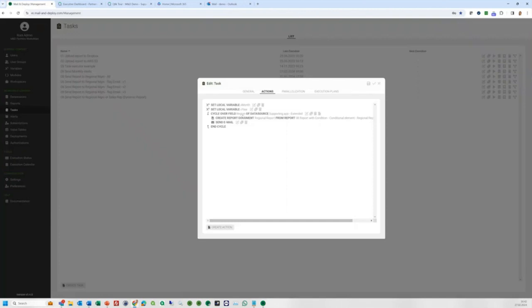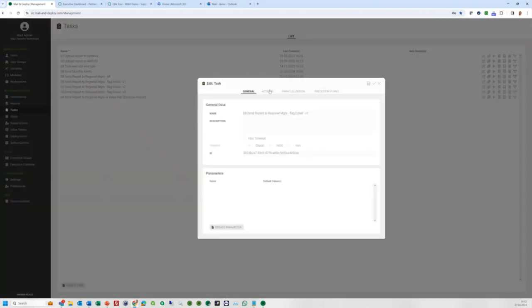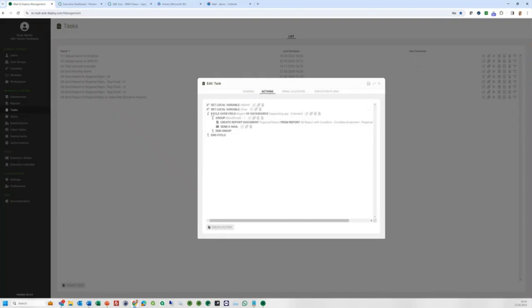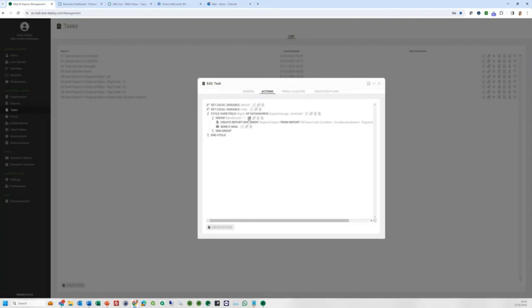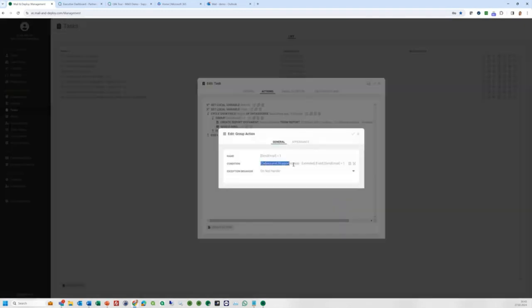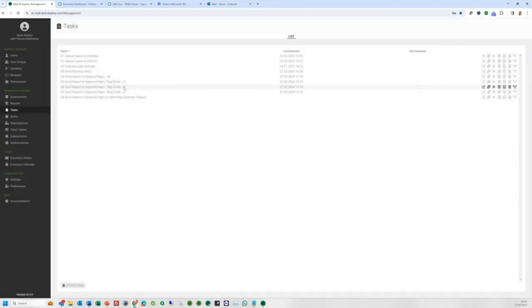In the version where all regional managers receive the email, all of the regions will be cycled and filtered one by one. Then the report is created and then sent. In the first version of using the flag, we will cycle through all of them. Then we will test the flag value using the condition field in the group. If it is true, the report is created and sent. We will get to version 2 later. Let's look at version 3 first.